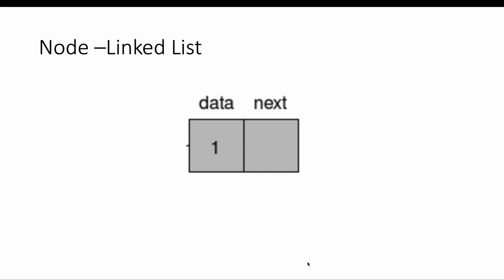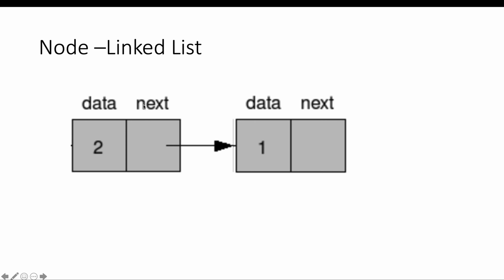A linked list is basically a list made up of these nodes, and they're all linked together. The two parts of our nodes, this is a node, for example, and the node is made up of data and then another part of it which is a reference to another node, if one exists. Now, if we just have one node, it's the data and nothing stored here, which is null. In this case, if I have data, next will refer to a new node.